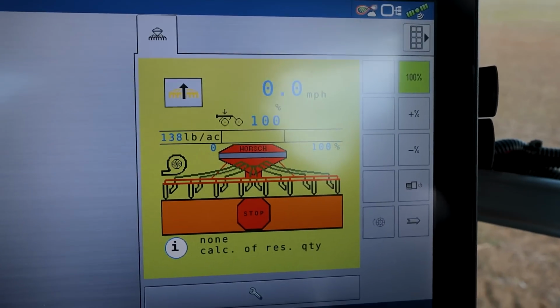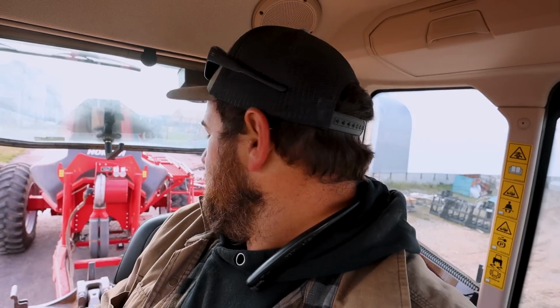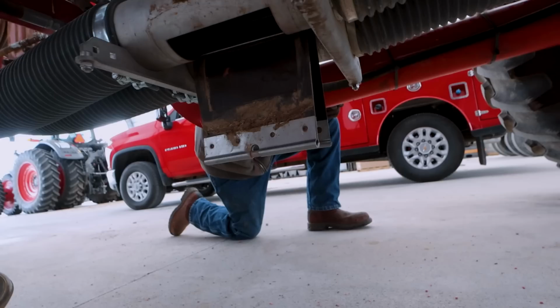Hey, looky there. Everything just turned on, so that's a relief. I should probably take a picture. I didn't remember what lever got turned where, and it all fired up, so that's a relief. We did run seed through the meters, and they also worked, so that's good. That makes me feel like we might be able to plant sometime in the next day or so. But we're gonna go ahead and fold up, because it is 6:30. I gotta dump some weed out of this thing. I think we can go ahead and shut this thing off, dump these boxes, and this thing will be good to go. That went way smoother than I was expecting, all in all on the whole day.